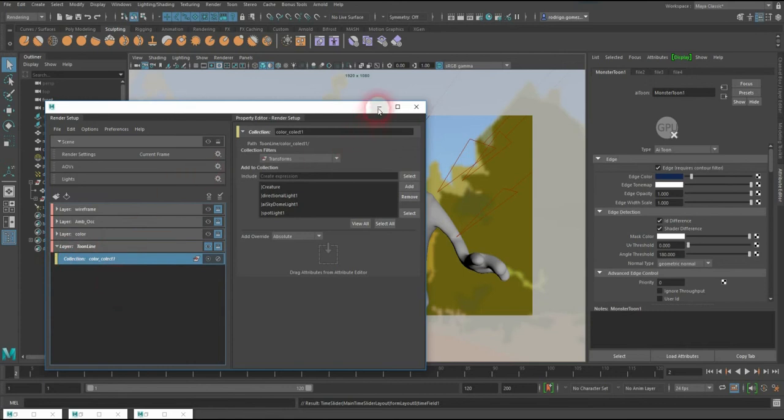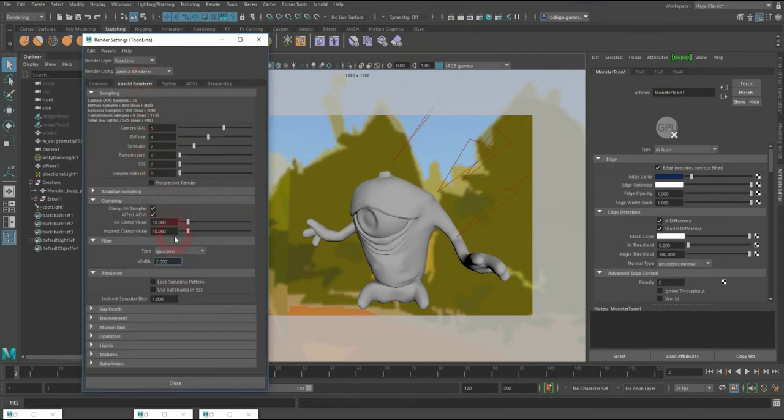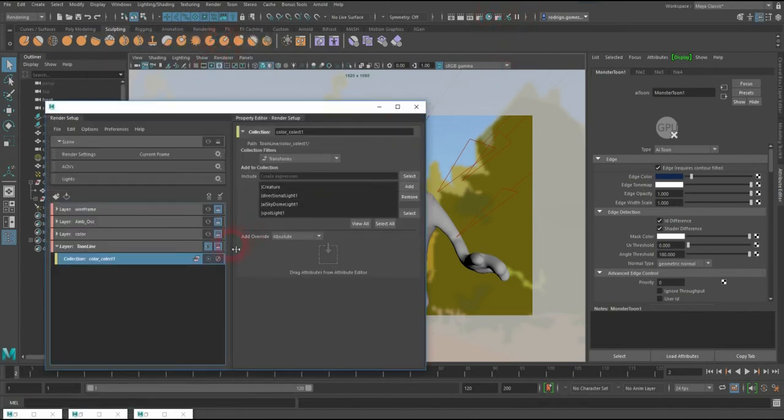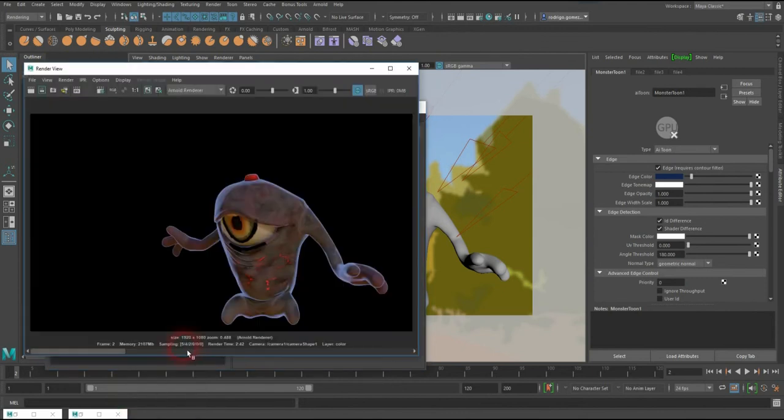In this case, the only difference is I'm going to change in my settings my Arnold filter from Gaussian to contour. I'm going to change the width to 3 because that's the width that I had in my settings. And I'm going to call my window again, and I'm not going to make the other ones that I already rendered active. So I'm going to make just the Toon line rendering visible.